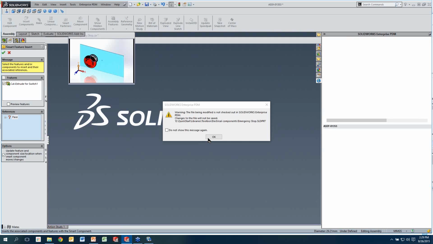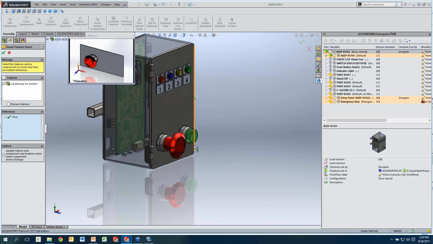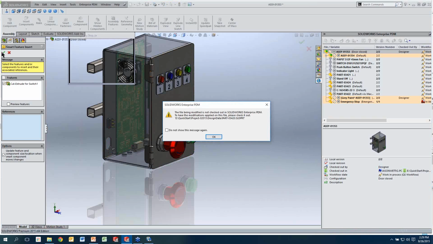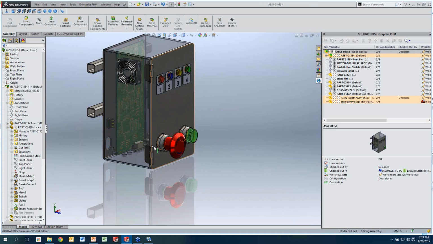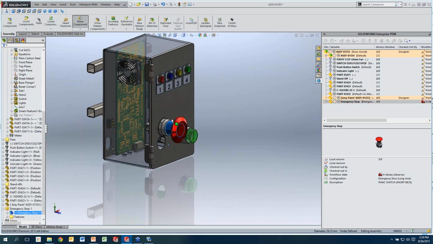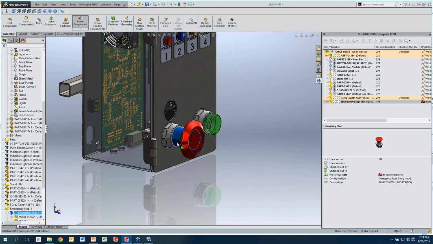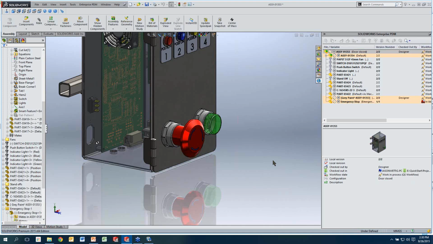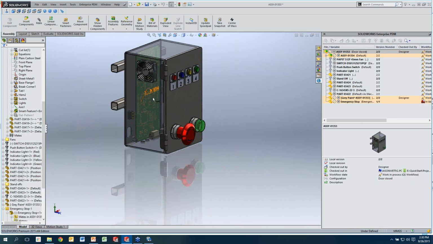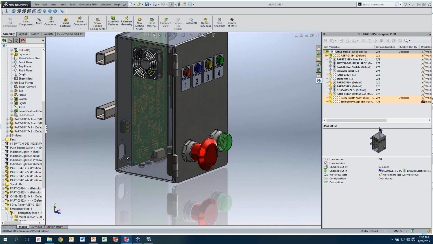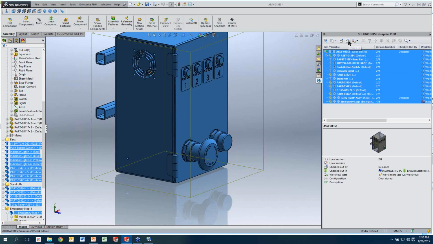It's just letting me know that the file I'm about to edit is not checked out. We're going to hit OK. And you can see that it created a cutout on that new file, and it's going to follow that particular part wherever I place it. So that's really handy. You now never have to worry about your holes physically lining up with your components if you do it that way. As a designer, I think that I've done a pretty good job here. So let me go ahead, grab all these files, and check them back in.